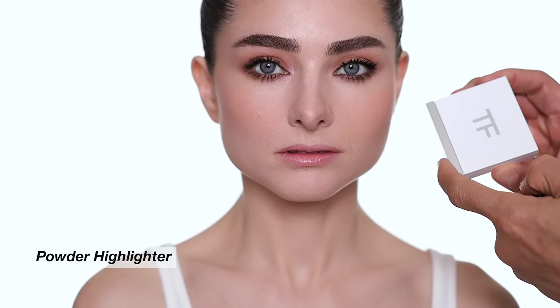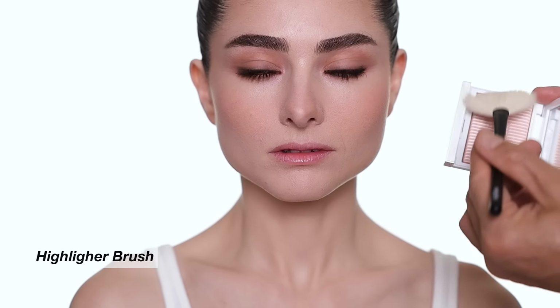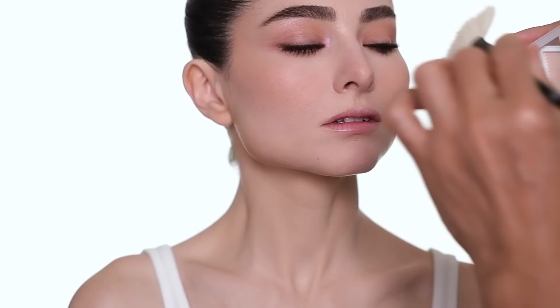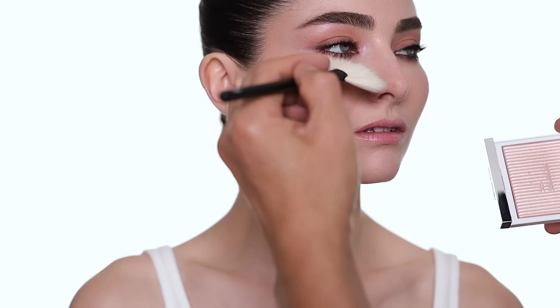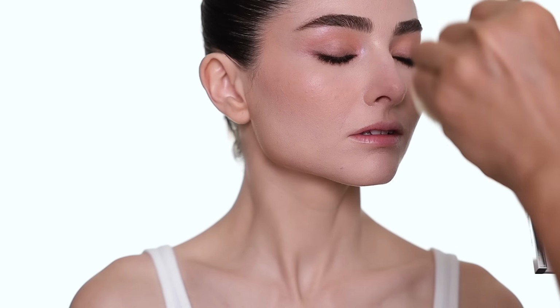For highlighter, I'm going to use this highlighter from Tom Ford Beauty, the Soleil Neige Glow highlighter. I like this new color they have. It's a silky powder highlighter. I use a fan brush so it gets really soft, but if you want it heavier, you can use a thicker kabuki brush. You can do that for more highlight, but this is very light, and this is more like a soft pinkier sparkle. It's really beautiful. It's free of silicone, mineral oil, and parabens. It's just quite gorgeous. I use a little bit, very gentle apply. The nose.